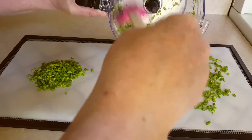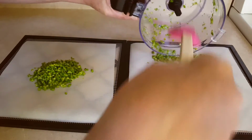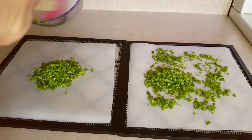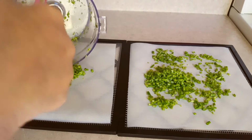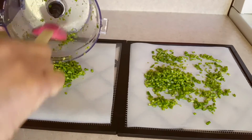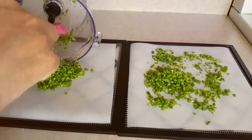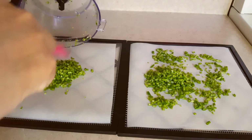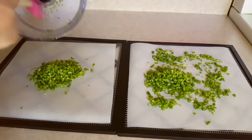I wish I could share the fragrance of this with you right now. Very garlicky, but also very oniony. I find that the scapes taste a lot like green onions or spring onions, but they do have that garlic flavor to them.